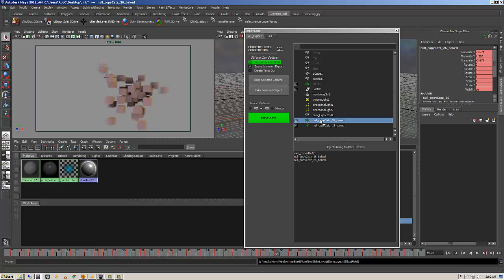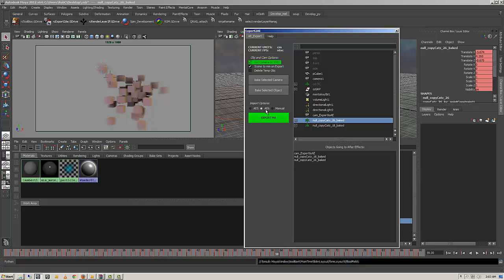So the next thing to come to here is the option and how you want to export it. Now I know a lot of people out there are using Windows, some are using Mac, some are using Linux. This will work in all versions of Maya. If you are not able to get this to work, you can go in the script and set the OS path. It needs to know where After Effects is located, and it needs to do a command line. So I've got it working for Mac and Windows, most of them.